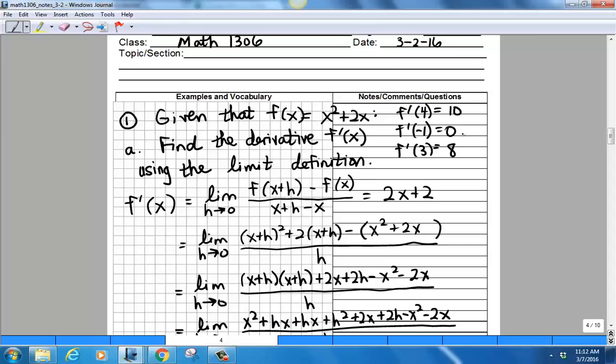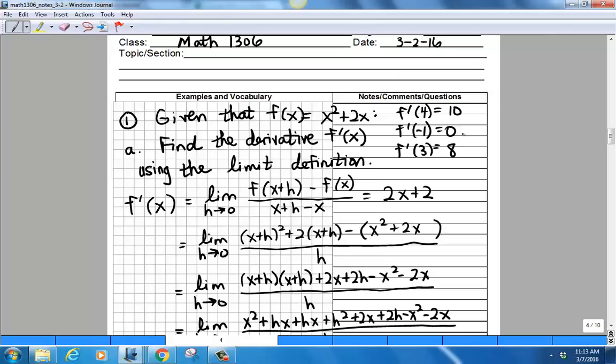Oh, by the way, this is interesting now. What does that tell me? The fact that f prime of minus 1 is 0, I know something now that I didn't know before. What's happening at minus 1 for this function? Well, the function isn't constant, but there is something interesting happening at minus 1. What is the rate of change at minus 1? 0. That means the slope of the tangent line is 0. So that tells me at minus 1, there must be a turning point.